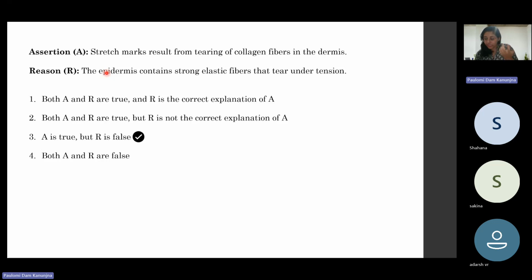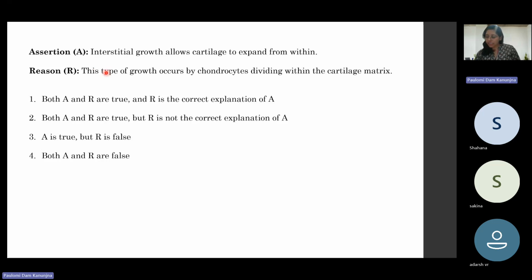The epidermis basically contains the dead cells. Your elasticity comes from the dermis. The word is here in the statement itself. So be mindful, your answer is there in the question. So it was talking about dermis, and the second statement should have been that yes, in dermis you have these elastic fibers, they get torn under tension, and that gives rise to stretch marks. Right?